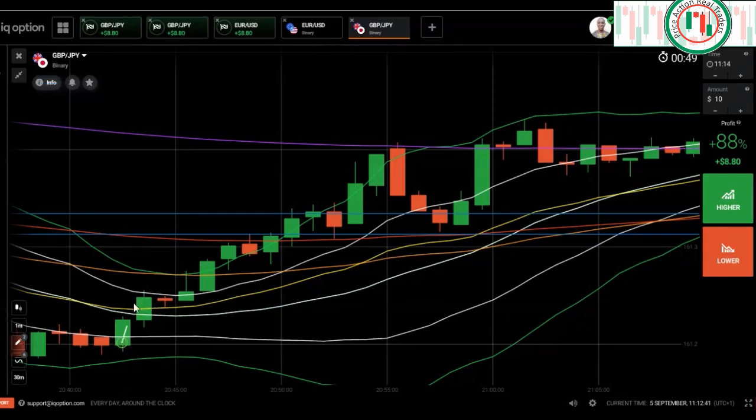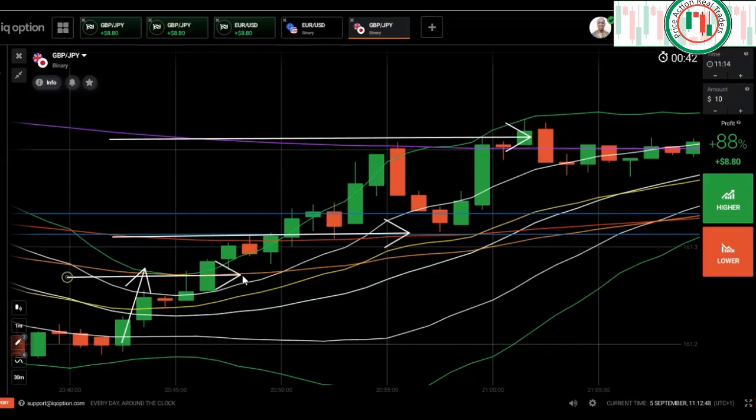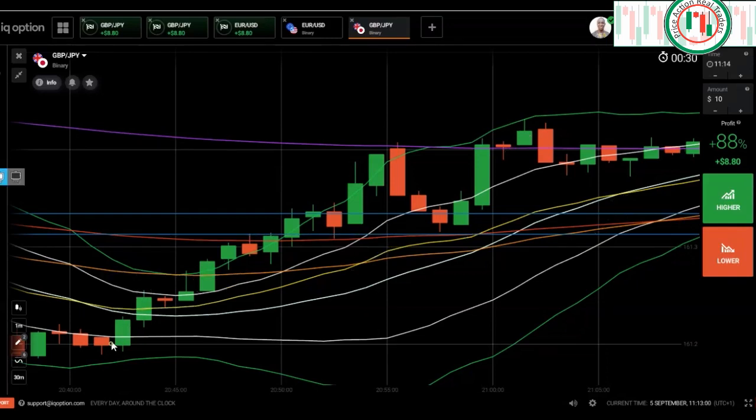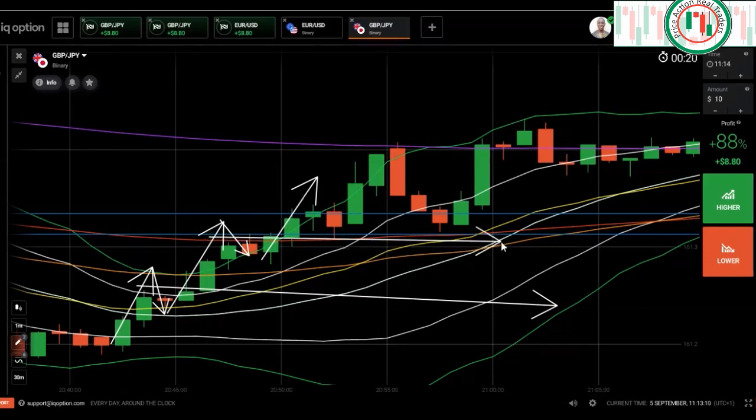So you see here, this is a ranging market. Why? You see 200, you see 100, you see 50, you see 20, and you see crossing here, crossing here, all here you see crossing. Then how are you going to identify? You see market go up, comes down, engulfing. So this is the zone. Comes down, engulfing. This is the zone. You see, comes down, engulfing. Then this is the zone here.